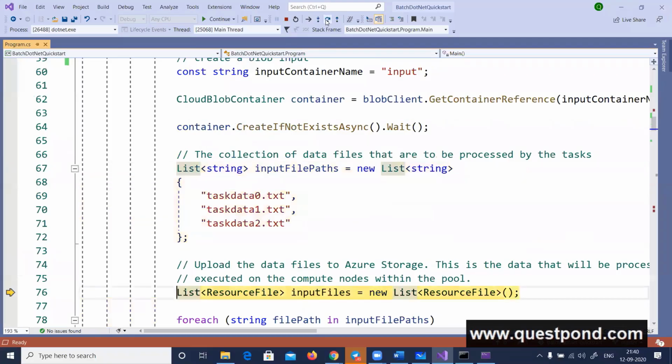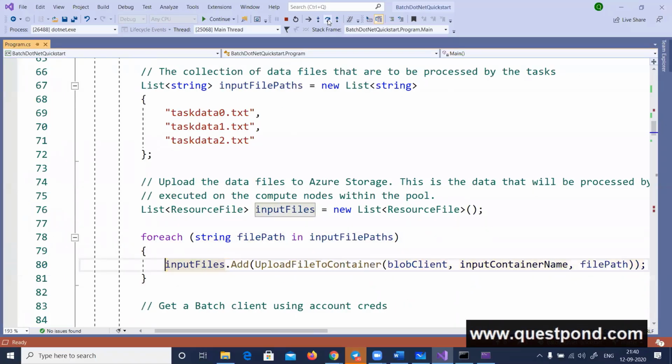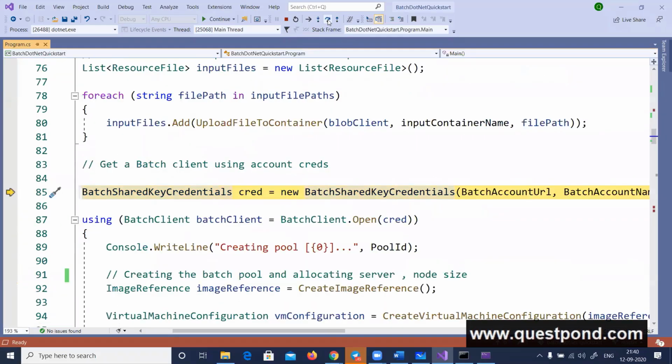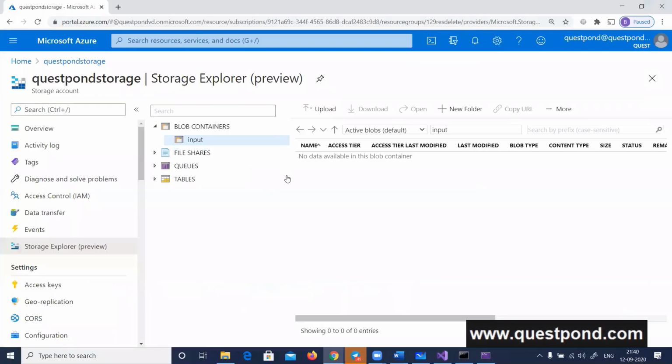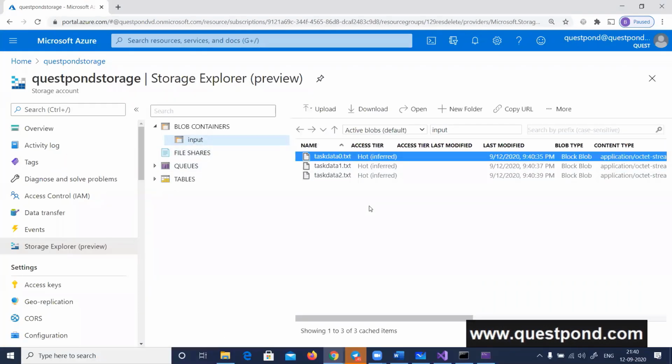So these are the files which are in the local directory at this moment. And he will be uploading these files to this blob. So this is the code out there, which is getting uploaded. So that uploads the file to the blob, right? So if I go and do a refresh out here now, I should see those files. So you can see now those task files, data01.txt and data0.txt all have been uploaded out here.